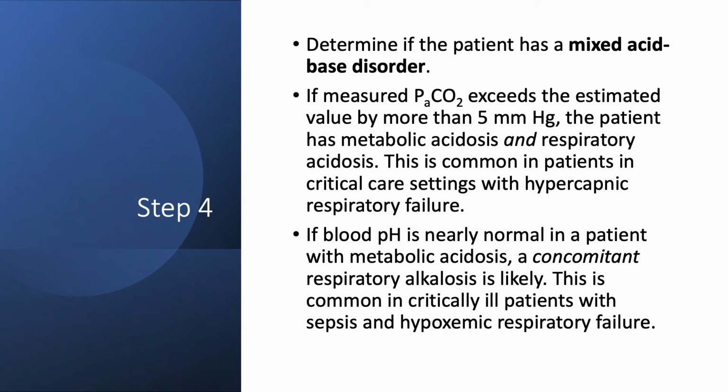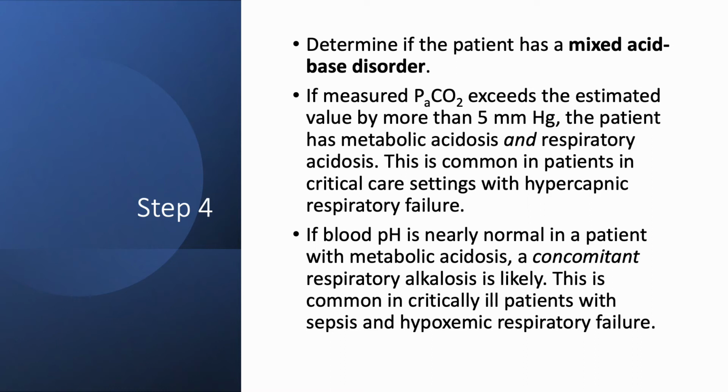Now, step 4, determine if the patient has a mixed acid-base disorder. We said that if we look at the blood gases and we find that the actual PaCO2 is more than 5 above what we calculated, what we estimated, then we have respiratory acidosis in addition to metabolic acidosis, like someone in the critical care unit with hypercapnic respiratory failure.